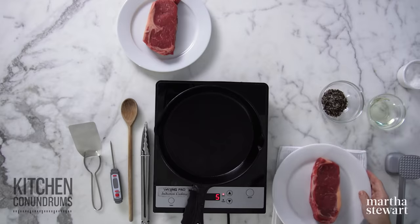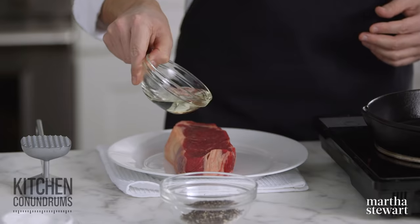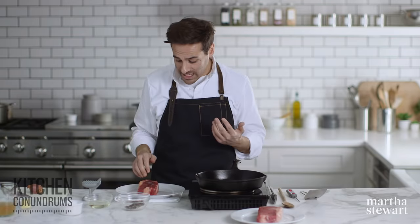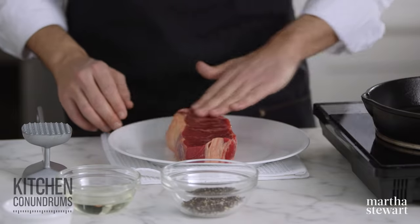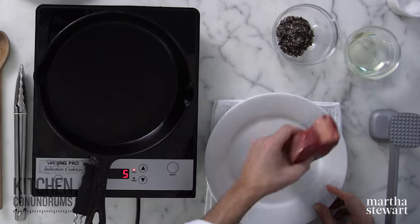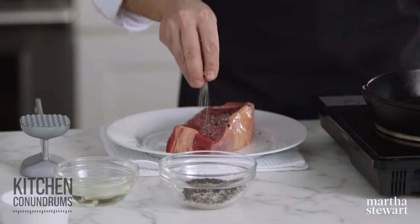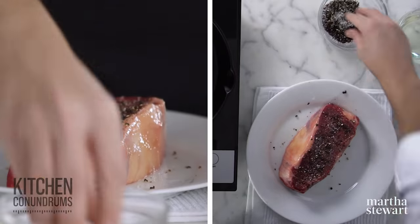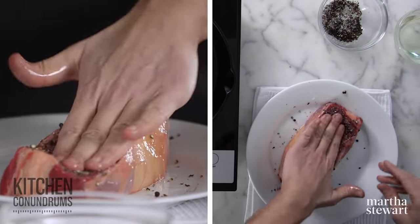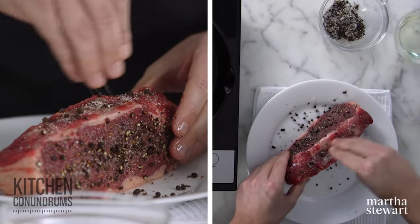Before we season with our peppercorn mixture, I'm gonna take a little bit of vegetable oil. You wanna use a canola oil, safflower oil, grapeseed oil — any of those neutral oils that can go up to a really high temperature. Just lightly coat the meat in the vegetable oil before sprinkling with the peppercorn salt blend. You wanna be pretty generous here, since this is the only seasoning we're using on the steak itself. It's about an inch and a half in thickness, so you can be pretty liberal — you need to season all of the meat, about a pound in total, on all of the sides.